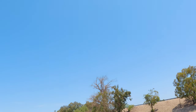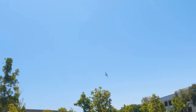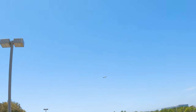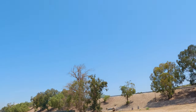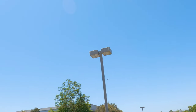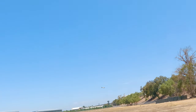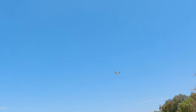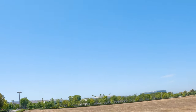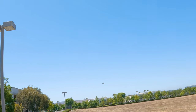Now bring it behind me and see if I can land it in the parking lot. No, stall. Okay, that's not gonna work. Whoa. Come on down. As soon as you get it into the wind, it just goes straight up. Wow, this is pretty challenging to land.